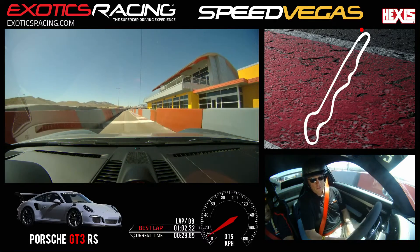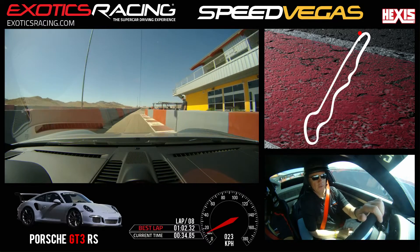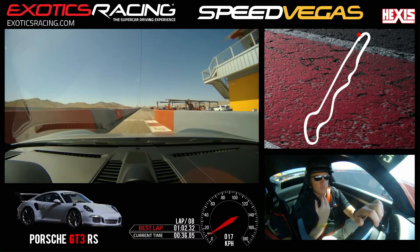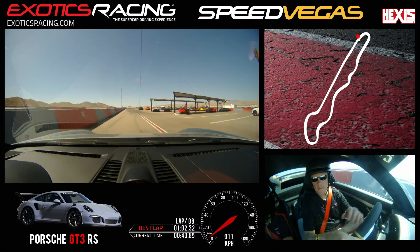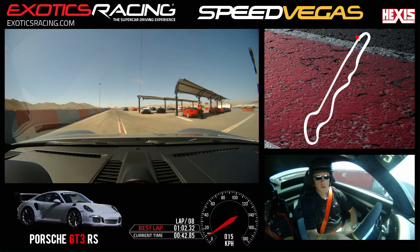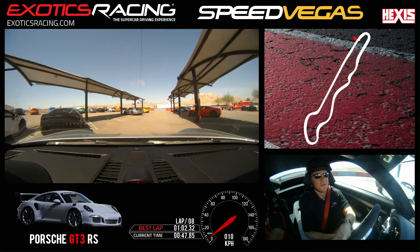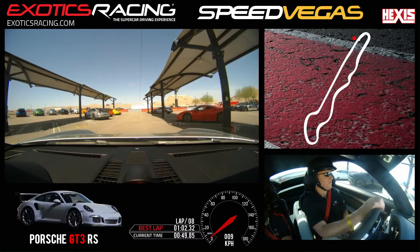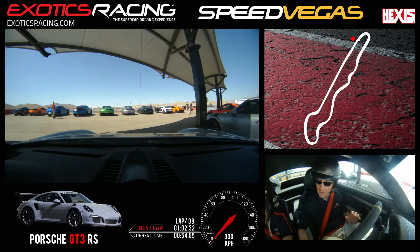I think I should have put the seat back a little more — it's tough to look. The faster you're going, you want to mentally slow the track down so everything's not coming at you so fast, and then you feel like you're not trusting the car. We're going to be in the center row with the Lambos. We'll take the Ferrari out next — right next to the GT3 RS. The car's pretty good though, right? It hooks up. I got a GT350 at home actually. Is it the R or just the regular? I got the handling package.